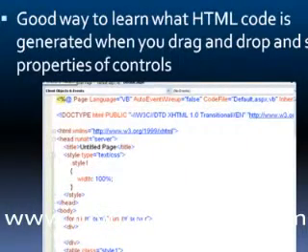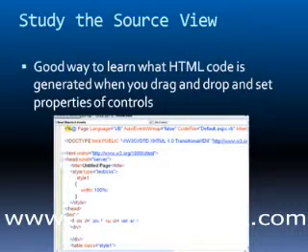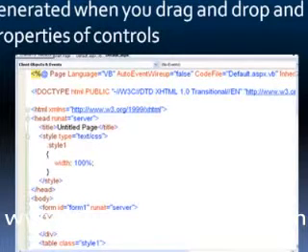As we said earlier, just by studying the source view, it's a good way for you to learn about HTML and cascading style sheets and active server pages. So there's a lot there. In this example, you notice the thing at the top is a page directive.